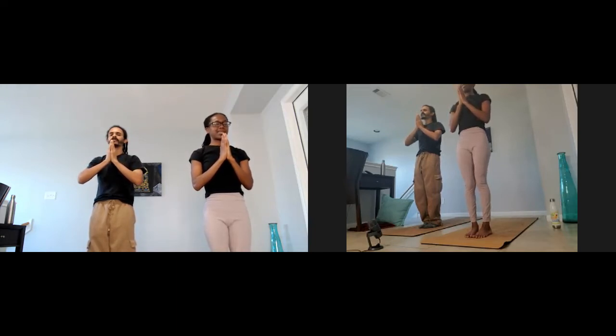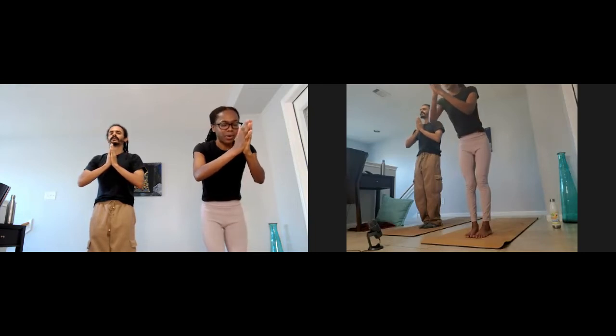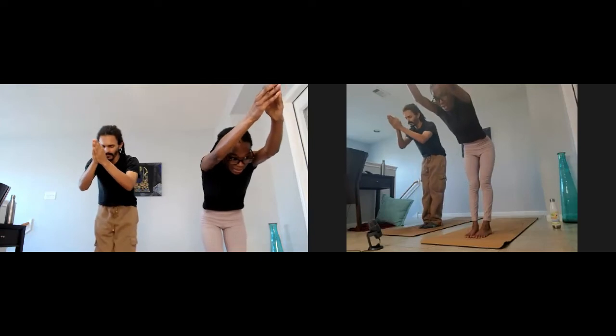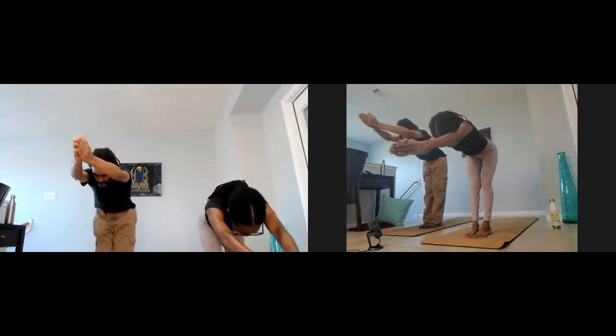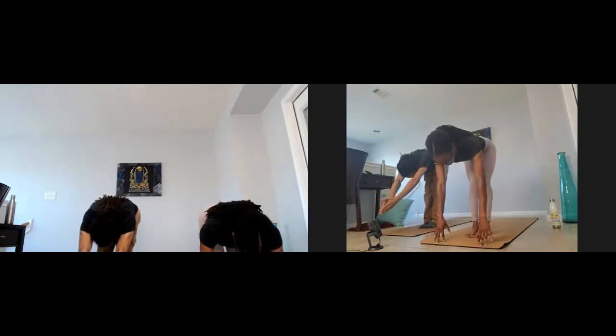Inhale, creating space in the torso, shoulders release, belly button to the spine. And we're going to exhale, bringing our fingers forward, coming to a flat back, hinging from the hips. We're coming into a forward fold. So take your time, coming down as far as you can here. If you would like to use any yoga blocks or pillows or something to support you, use that.